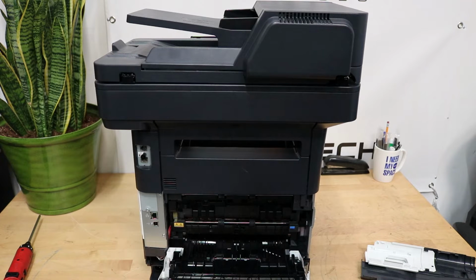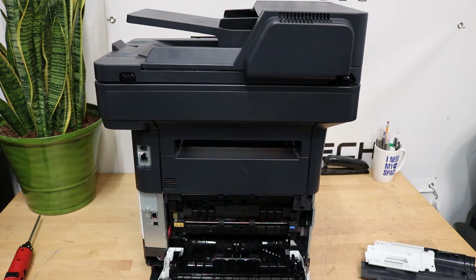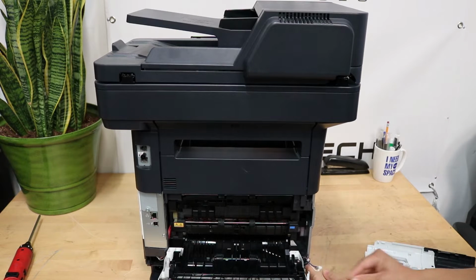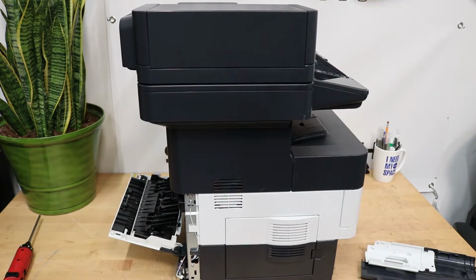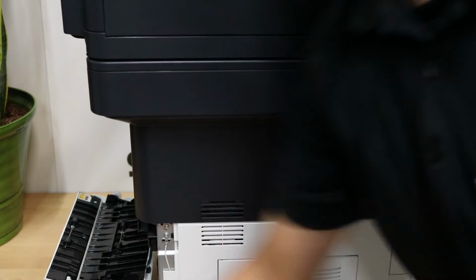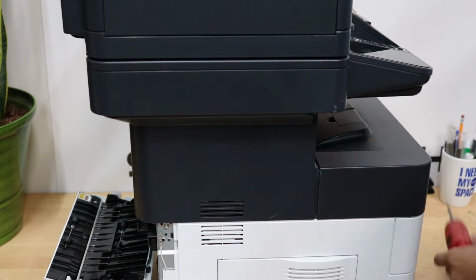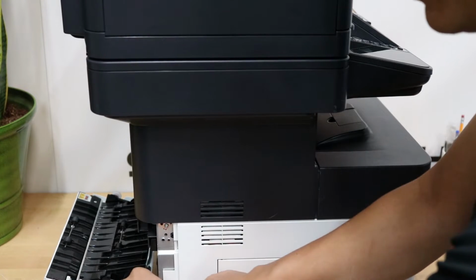what you have here, if you can tell, are two connectors here and one connector here on the side. Let's first do these ones. Just all you have to do is pull them out. One connector, two connectors. You kind of slip the wire off on the side. There's one screw right here. Zoom in for you. You'll want to remove that. Plastic screw, and note how the wire goes down and how it comes through this hole right here.